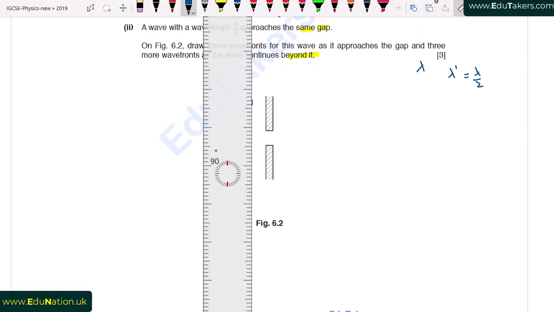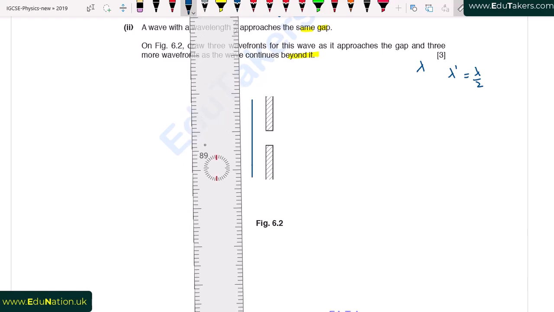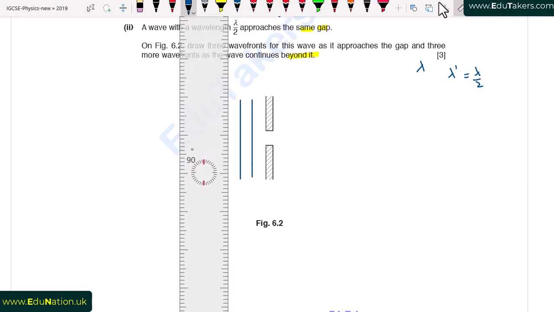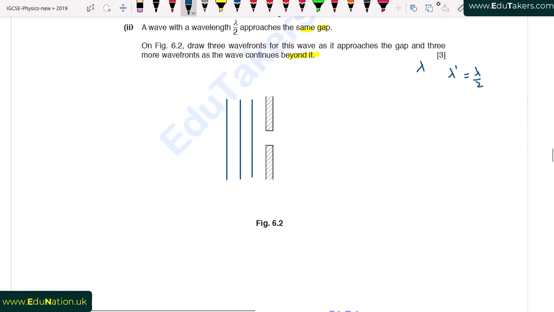So this is the first wave. Distance we have to do half, so it will be approximately at this distance. Second wavefront will be this. First of all, I write here the distance between this is equal to lambda by 2 and it is also equal to lambda by 2.